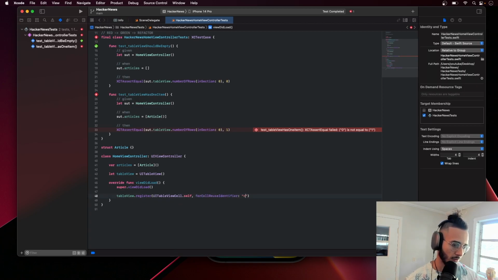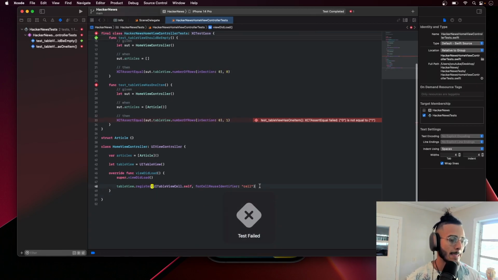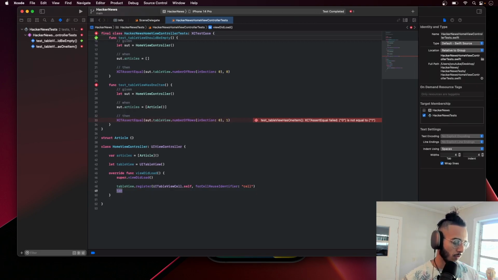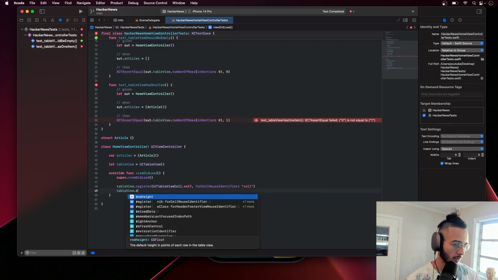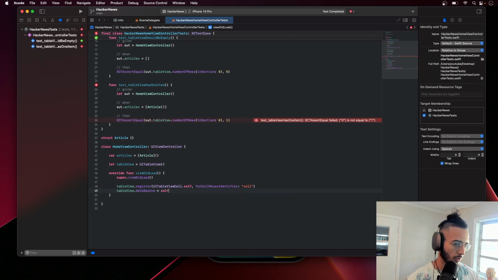And what else? I don't think this will fix that because we didn't register. Table view dot data source equal to self.